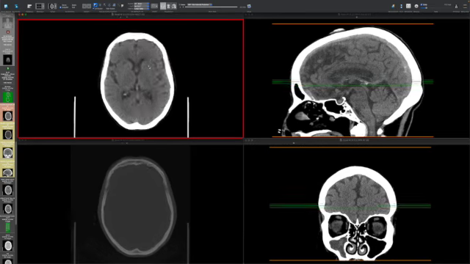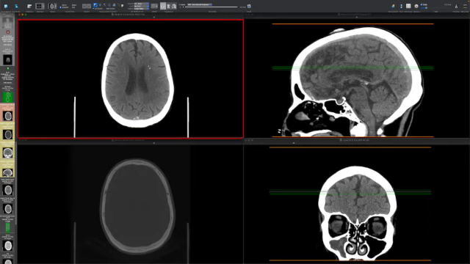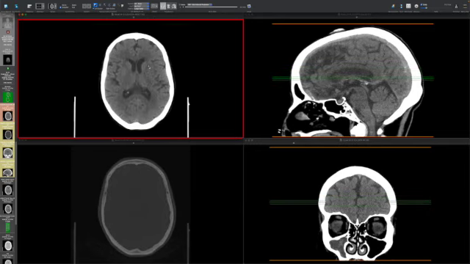Most importantly is an assessment of the difference between the densities of the gray matter structures and the white matter structures. In the brain, most of the gray matter is in the cortex, along the outside of the brain. If you look right here, in this right frontal lobe, you can see higher density cortex, and the white matter beneath that cortex is of lower density or lower attenuation. There are some deep gray structures in the brain, including the basal ganglia and the thalami, and those also have that kind of gray matter density.